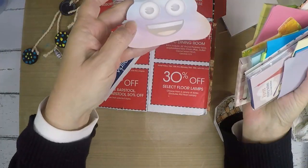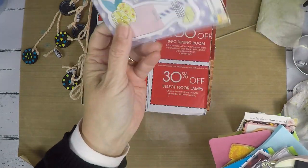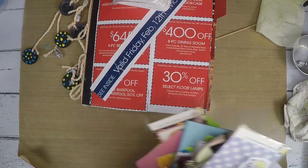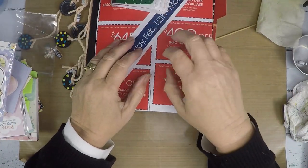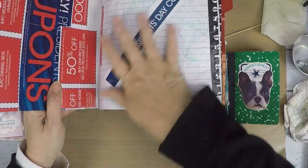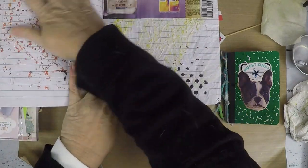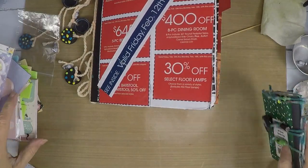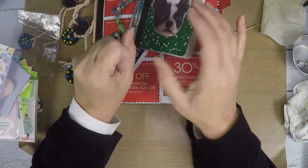Look at this. It's a pile of poop. Isn't that cute? It's adorable. They're all adorable. See, look at that. Isn't that awesome? But I don't use them. Do you guys use them? It's a waste. So I decided that I was going to go in here, and I thought especially somewhere in here and cover up a whole page full of them. I thought that'd be pretty nifty. So that was my idea. So anyway, that was the thought behind the notepads.